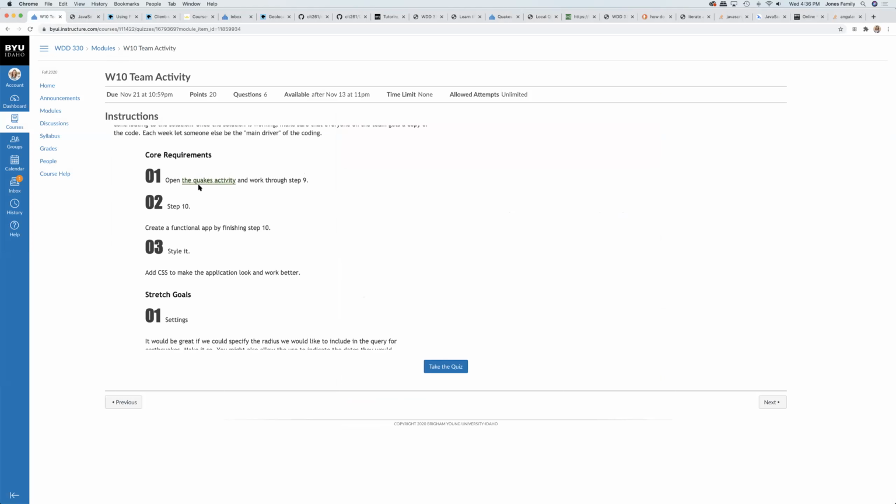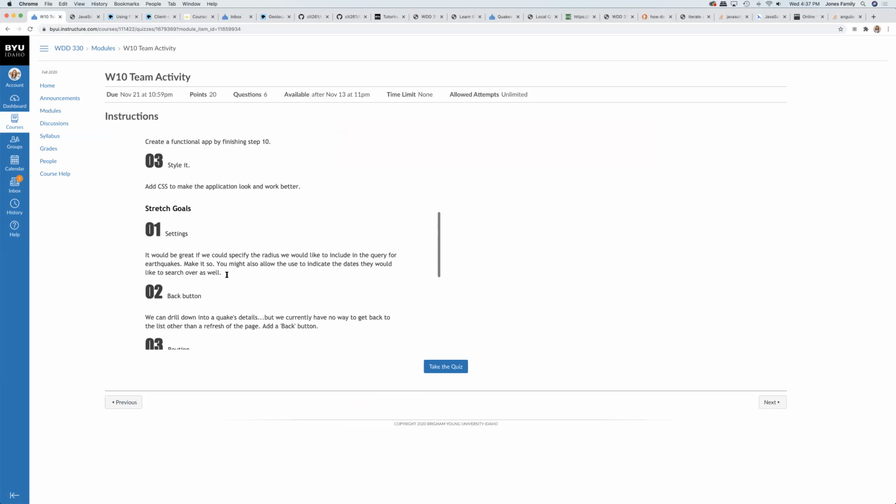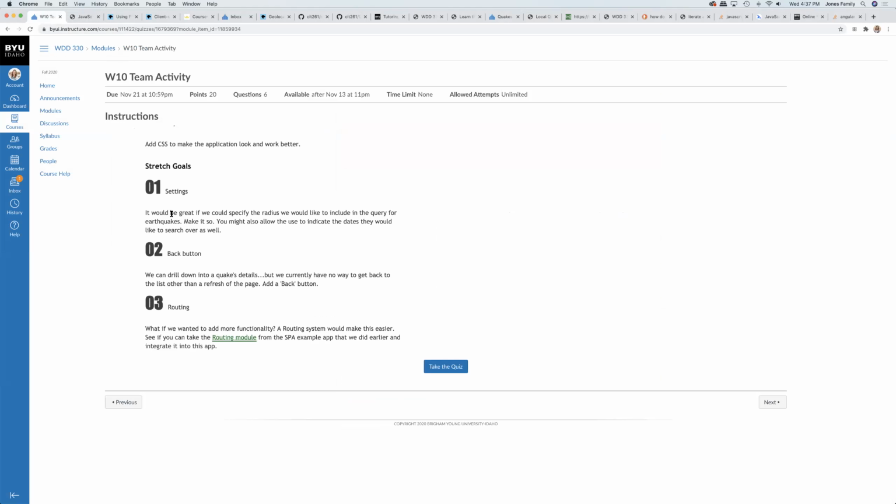Core requirements, style it, which is whatever, fine. Settings: specify the radius we would like to include in the query for earthquakes, make it so. I feel like we already specified it. Is that not true?